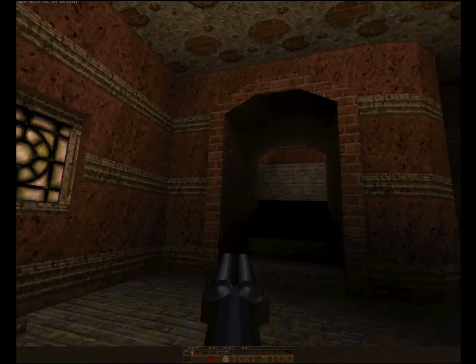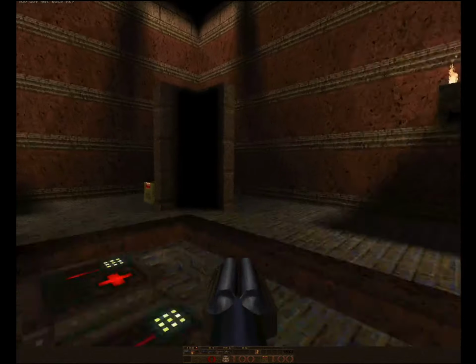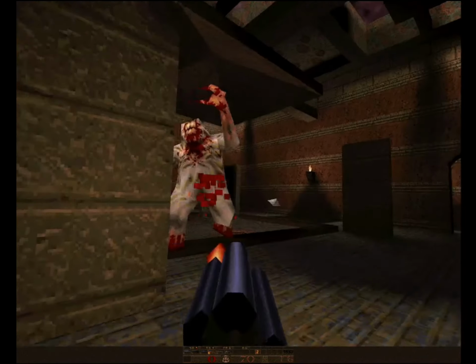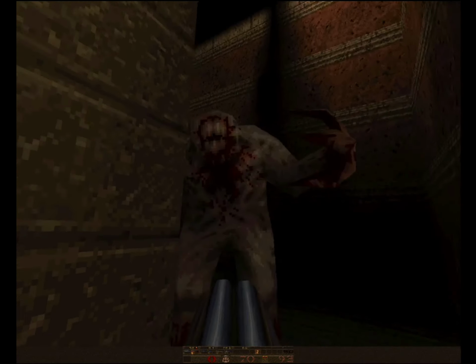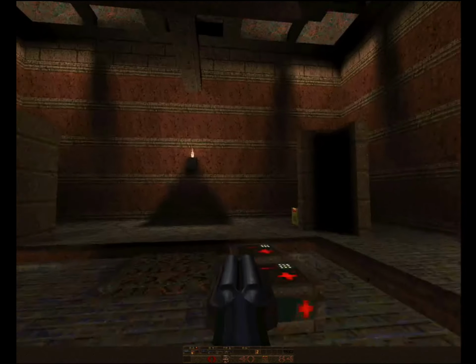Oh, is that where now the door's open or something? Oh, the regular portals. That's right. I forgot. That's because I went through this. Uh-oh. So you gotta try to avoid the lightning. Otherwise, you're dead.